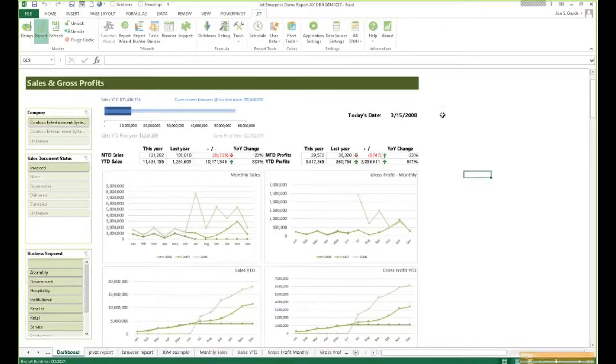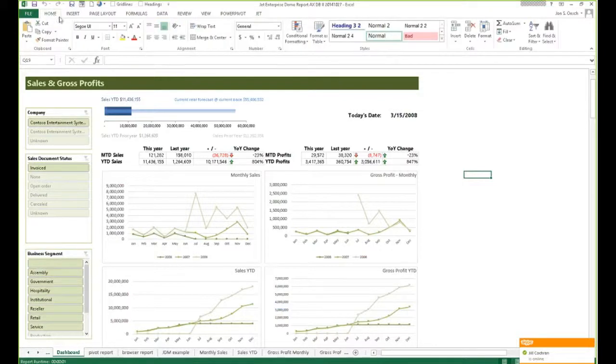Okay, so this is the front end. Remember how we talked about how we typically start people in Excel? That's the first thing I want you to notice about this little dashboard that I built here: we are actually in Excel. And we have built an Excel add-in that does some proprietary Jet functions and extends the functionality of Excel.